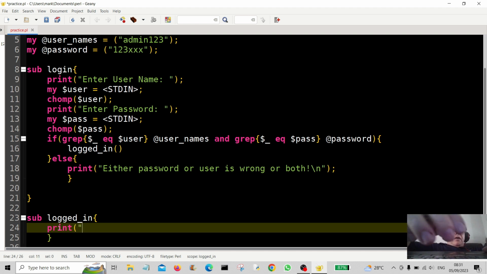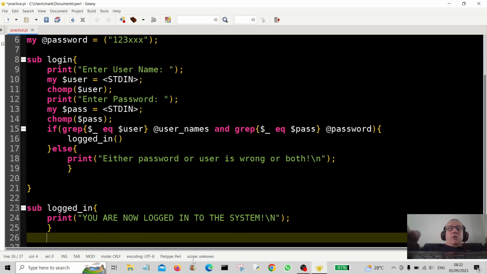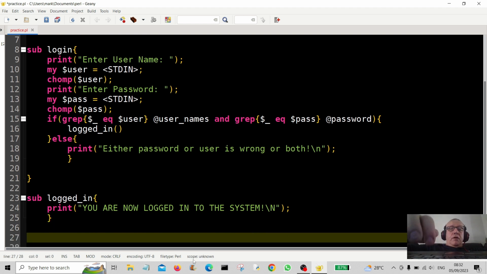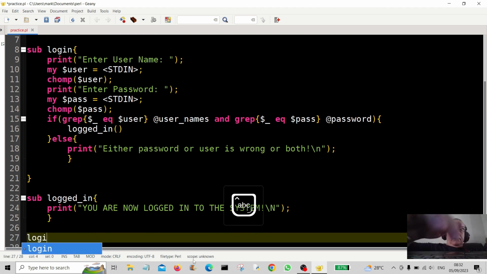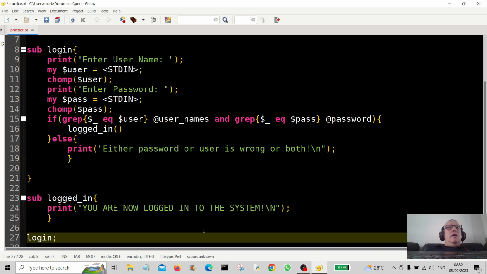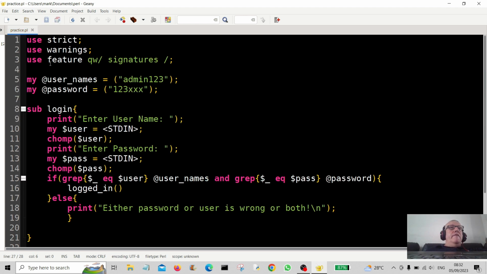Print, you are now logged into the system. Okay, right, all we have to do now is call it. So I'm going to call it by its name, which is login, and save it. So let's run it.